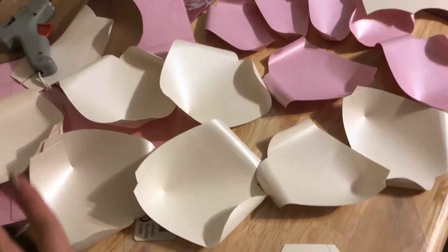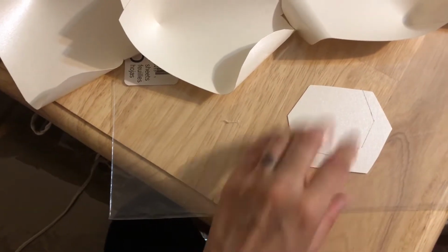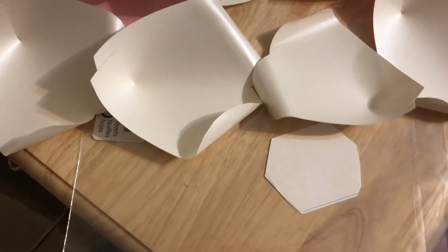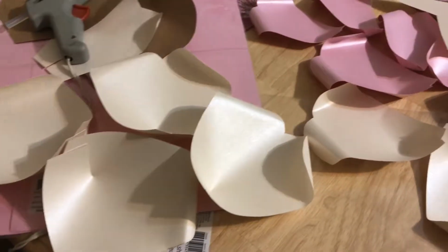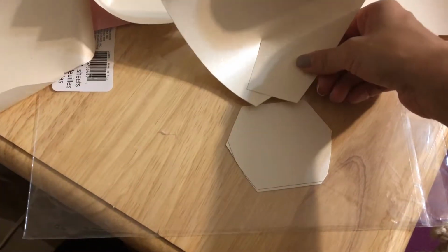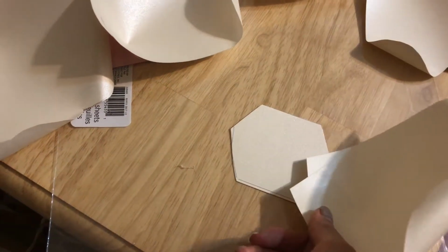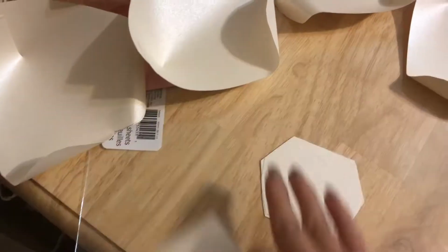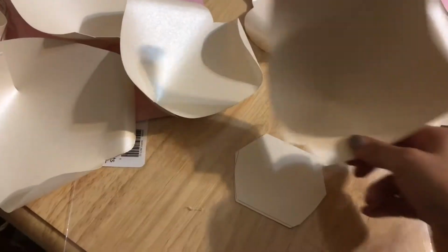So this is what it would start looking like. Inward, outward, inward, outward. Now all of them here are already rolled. Then you're going to want to create this hexagon where you're going to glue all your petals on. But actually I ended up cutting this hexagon way too small, so I went ahead and drew another one, where each side was 3 inches long. So I guess you can eyeball it or start off with construction paper so you're not ruining this type of paper. But yeah, this is what's going to hold your petals together, your big flower.